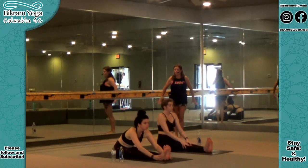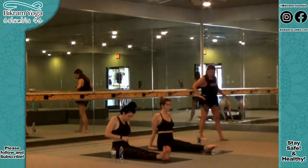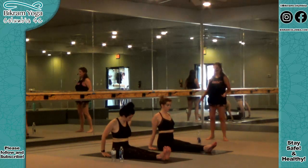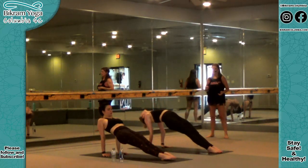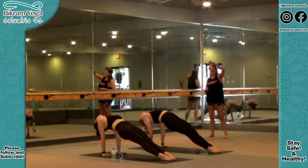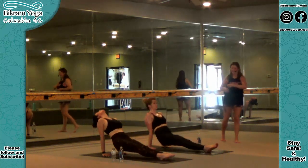Slide your hands behind for Purvottanasana, reverse plank. Remember, you can bend your knees and do reverse table. Fingers towards your toes or turn out a little bit. Roll the shoulders up, back, and down. Lift your hips. If you want something to go down, and here we want the big toes together and down, something has to go up. So lift your butt. Take your head back. Breathe. I am enough. Lift your butt a little higher. Yes. Exhale. Slowly come down. Yes.